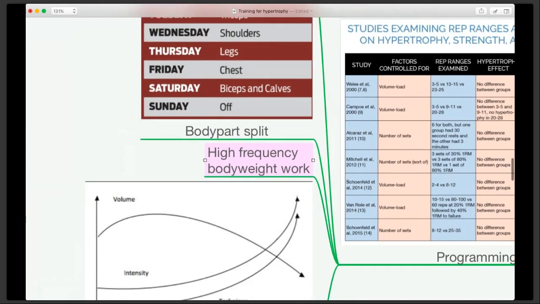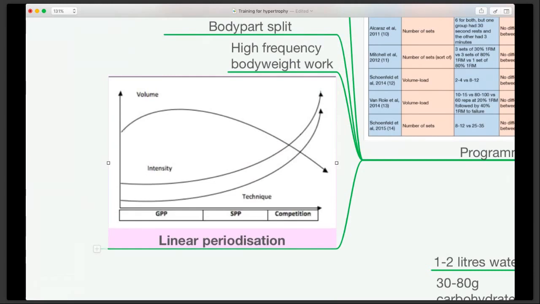And finally, we know that linear periodization is slightly better for size gains than something like daily undulating periodization, which is the thing that's in vogue with powerlifters at the minute, where you would be training multiple training attributes at the same time together during the week. Whereas linear periodization, you'd be doing, say, 4 weeks of 4 sets of 15, another 4 weeks of 4 sets of 10, and the next 4 weeks would be 4 sets of 8, for example, and then reset.